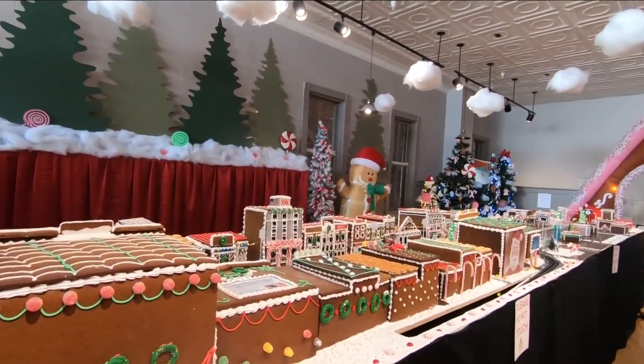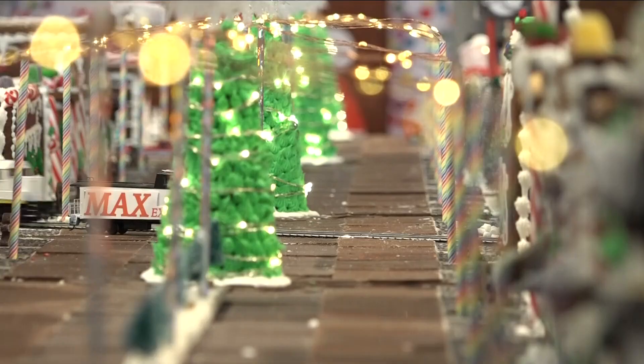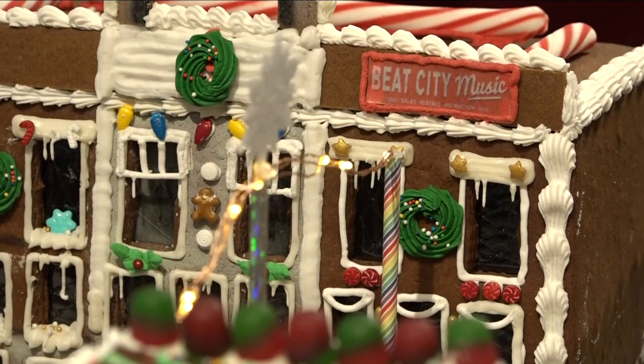Hey Kate and Jen, I'm reporting from the very festive Olean today, a city that's known for its holiday display along Union Street. It's a miniature version of that, though, that's attracting a lot of attention this year — a gingerbread display meant to benefit the Big Pink Pumpkin Project, a local charity here for breast cancer.